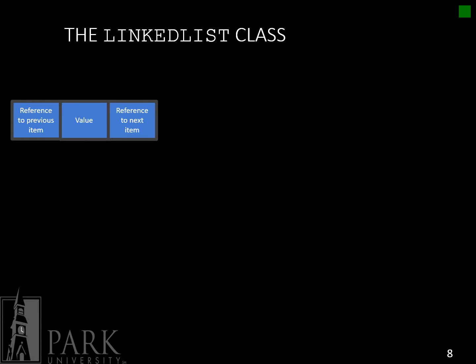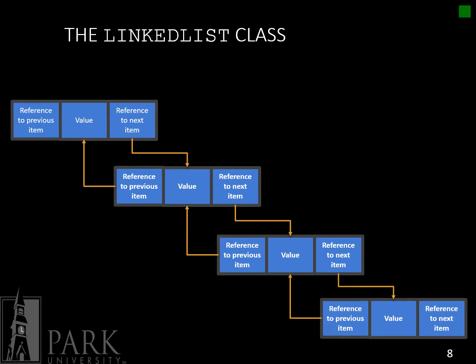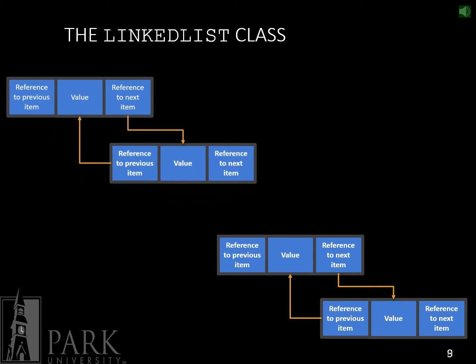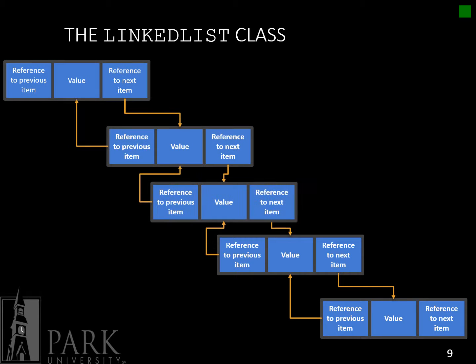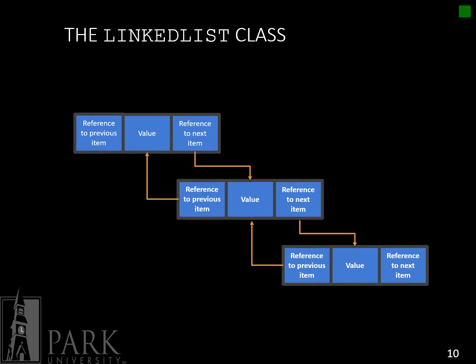So if we add a few more nodes, we'll get our doubly linked list. And just like our linked list, we can add to our list by adding a node and updating our references. Or removing nodes. So a little more complicated than our original linked list, but it's not that bad. But what does this added complexity do for us, other than add memory overhead for each value that we need to store?